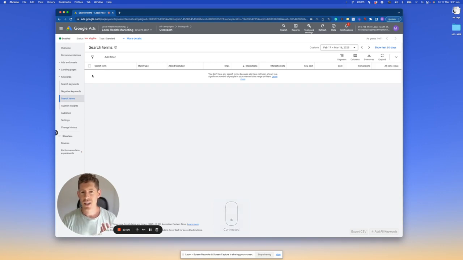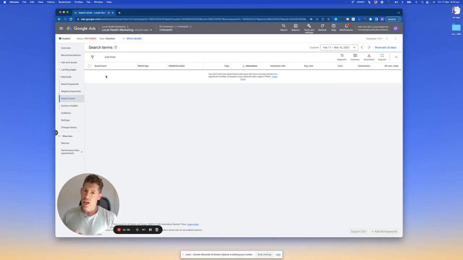So like I said, if you are bidding on osteopath, and let's say we're in Malvern and we've got osteopath in phrase match, and someone types in osteopath Brighton, which, for those that don't know, is probably 8K away from Malvern, we really don't want to be appearing for that search term. So we'll see that in here, we would click that and add it to our negative keyword list. And that way we build up a really big bank of negative keywords that we're not going to bid on.